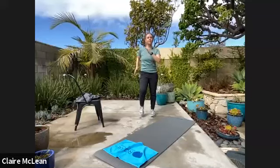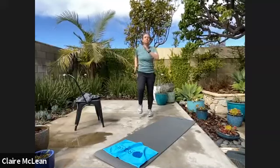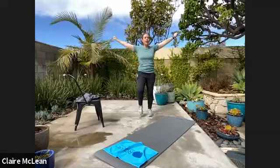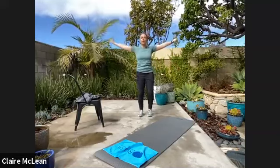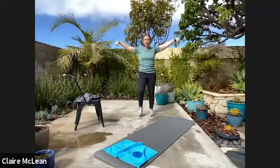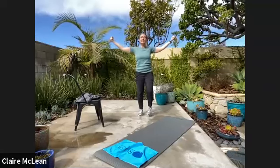Keep walking, swinging those arms, loosen those shoulders up again, lift those feet up a little bit higher. And reach those arms up to the side, hands into a fist, circles with your hands and wrists, going one way around. 1, 2, 3, 4, 5, 6, 7, 8, 9, 10. Switch direction. 1, 2, 3, 4, 5, 6, 7, 8, 9, 10, shake it out.